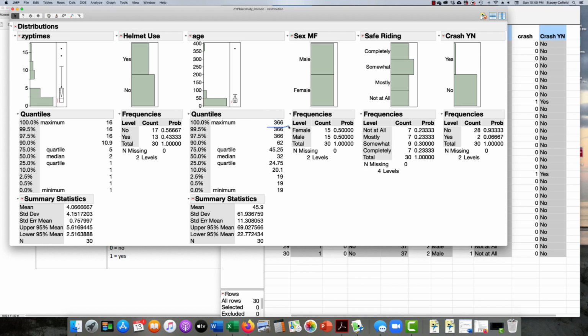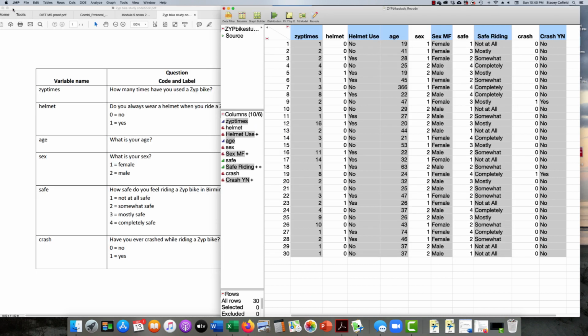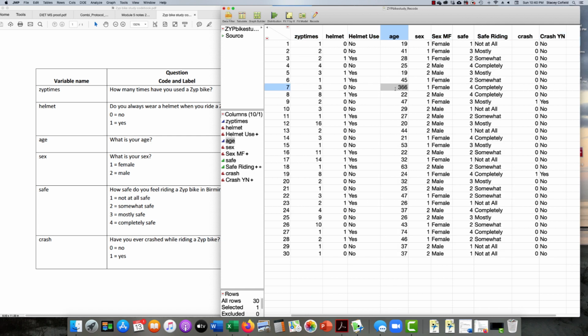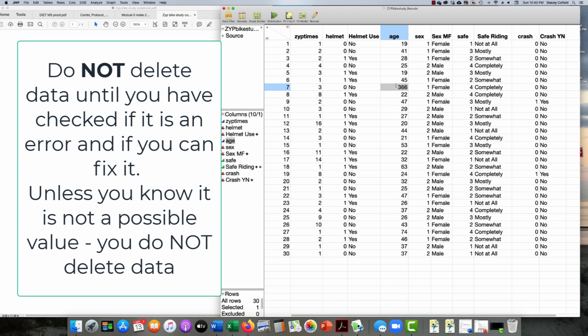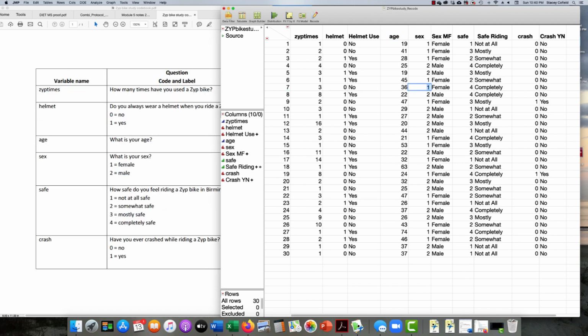In this case, this is an error. It's not an outlier. It's not that they're 80 years of age. That's a possible value. This is clearly an error. So we need to go back to our data set and fix that. So we can see here, this is a short, small data set, so 366. In this case, you would generally go ask whoever collected the data if they could check their records, and they would get back to you and say, oh no, that rider is in fact 36 years of age. So make sure to change the age to 36 years of age for row number 7.